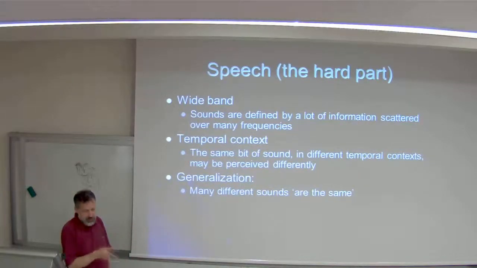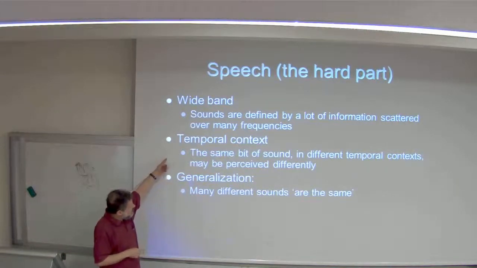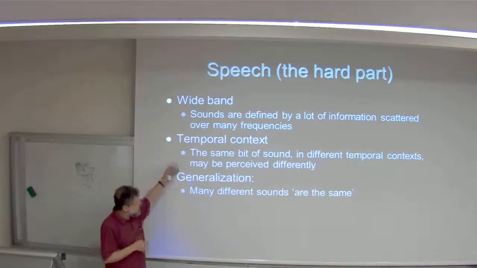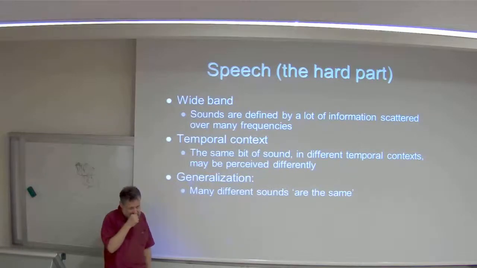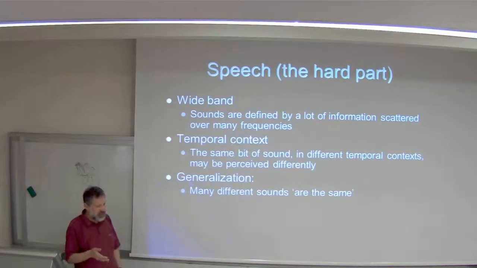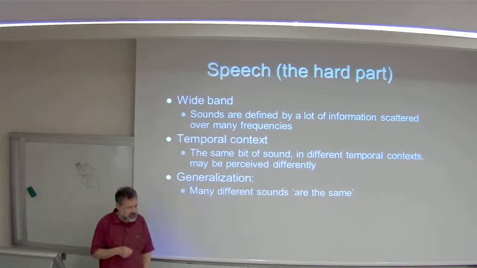You can't use a single one in order to do discrimination. But then you also have temporal context. These are experiments that people started to do in the 50s and early 60s, they realized that sounds are more complex than they thought. Speech processing is more complex than they thought. And one experiment that they did was to take bits of sound, put them in different temporal contexts, and people would swear that they sound different.